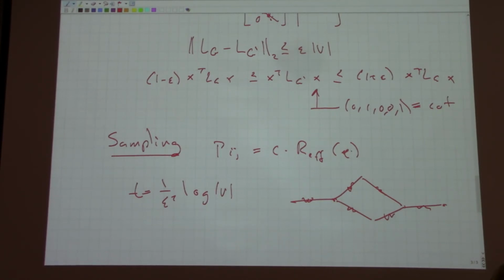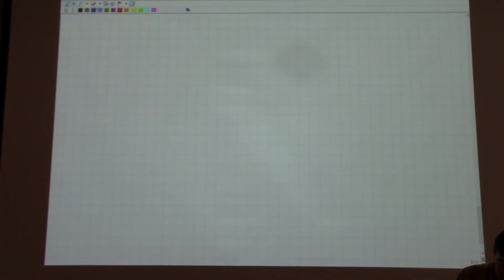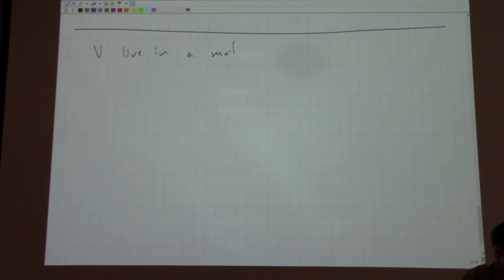It seems like something that would be really useful to do, but I think you really are going to lose too much information in many cases. So what can we do that's better? Any questions on the general graph sparsification? Okay, so instead we're going to assume that these vertices live in a metric space.